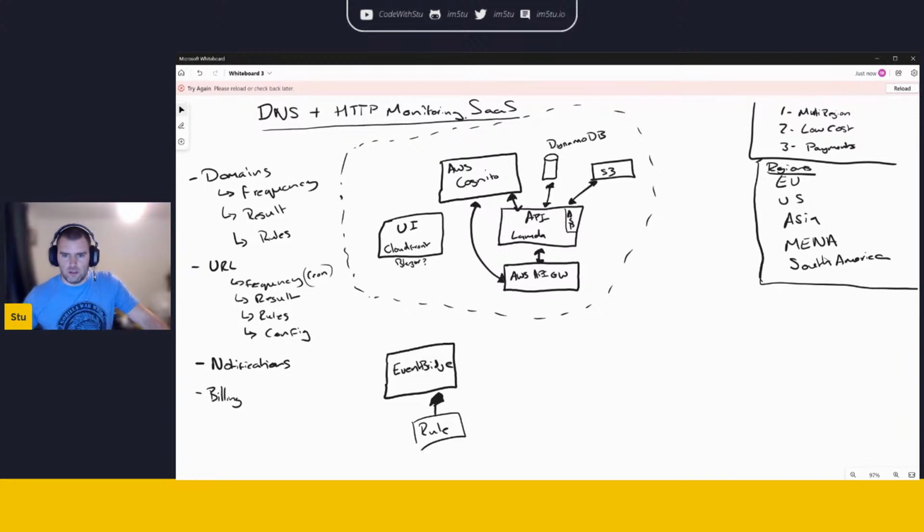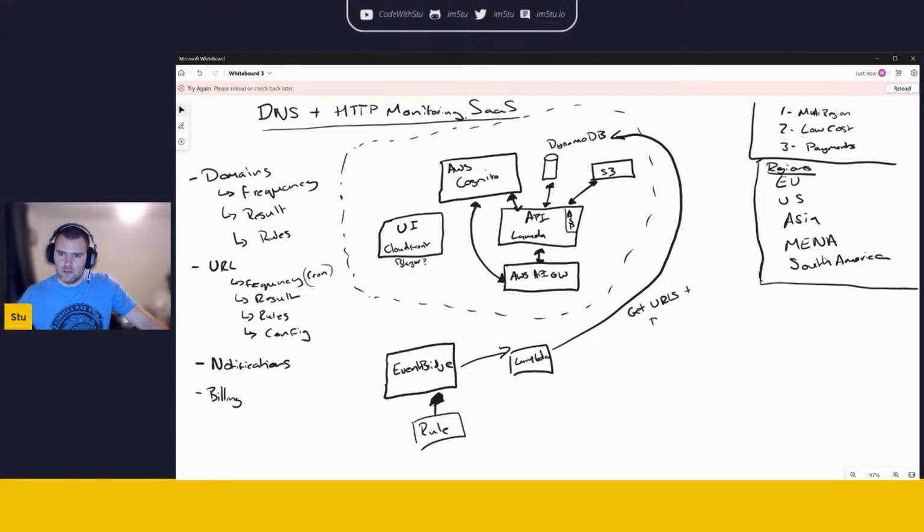So we'll have our Lambda function that gets triggered on our rule. And that Lambda will go to our global instance of the database to basically get URLs and domains that we need to check.